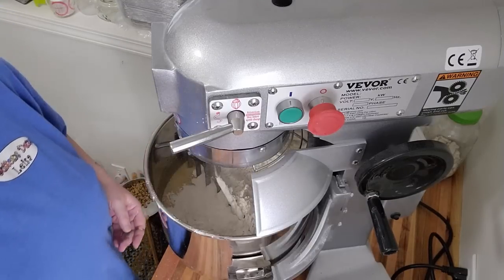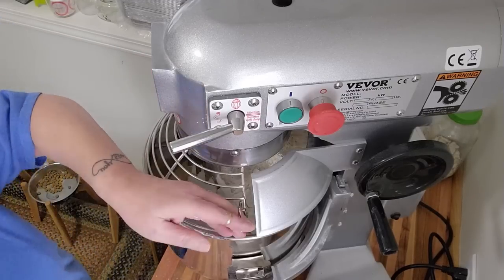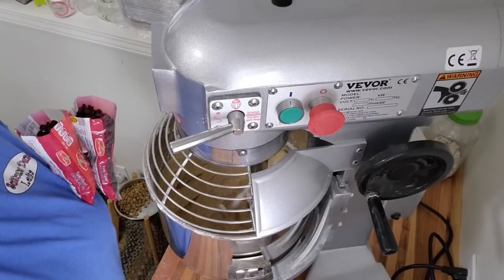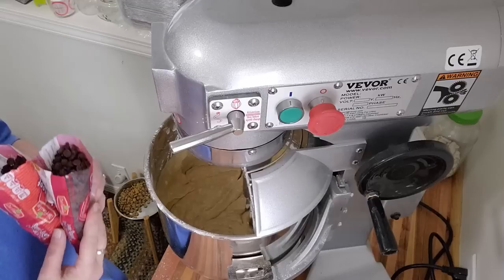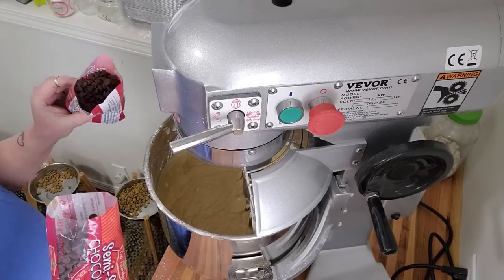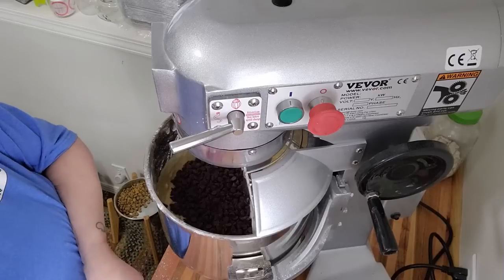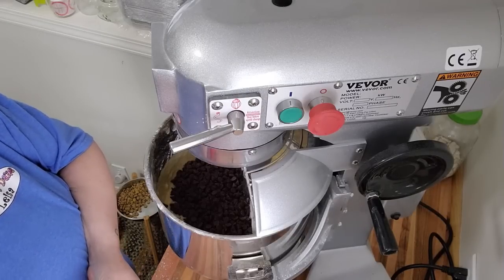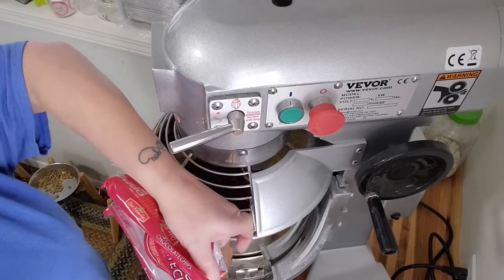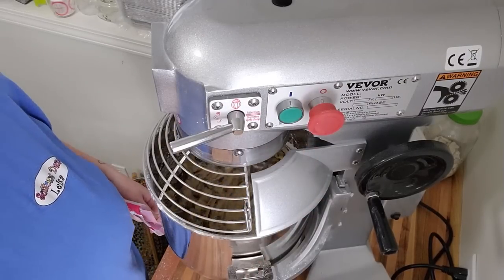Okay, that's 4 and 5. Okay, it's a nice batter. I'm putting in 2, I think they're 12-ounce bags of chocolate chips, and I'm mixing that in. Yep, I think they're 12-ounce bags. Pretty sure. Anyway, 12-ounce bags of the semi-sweet chocolate to mix in there with it. That's going to be some good bread.